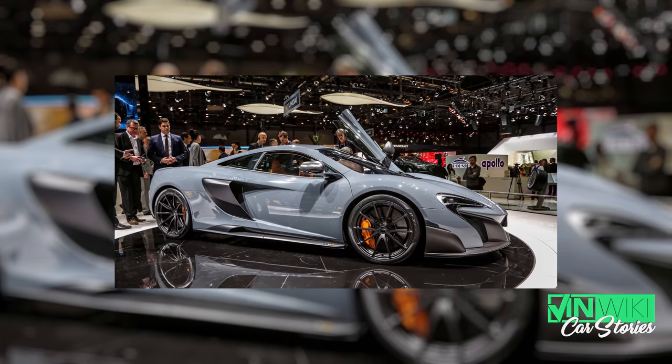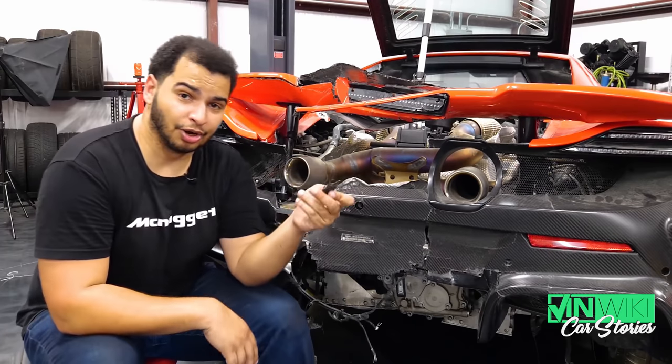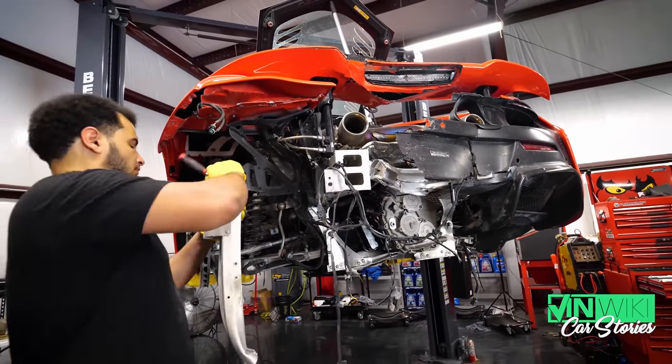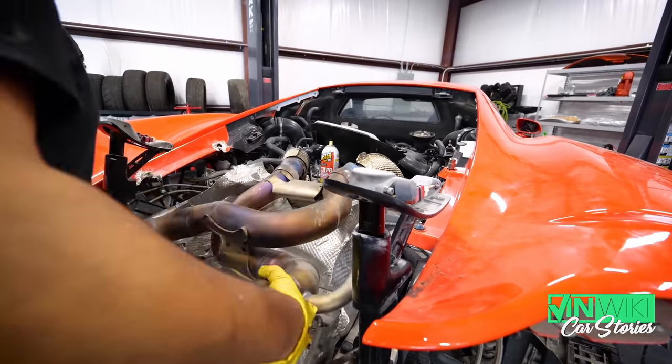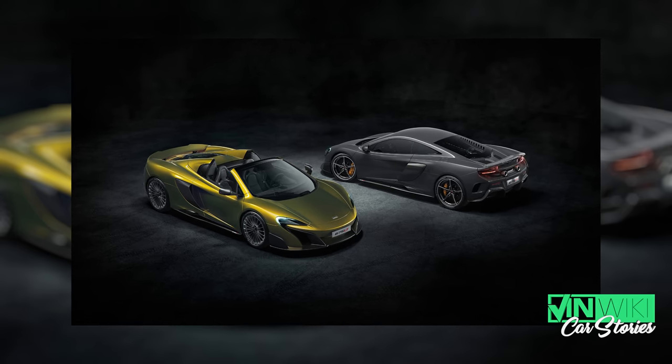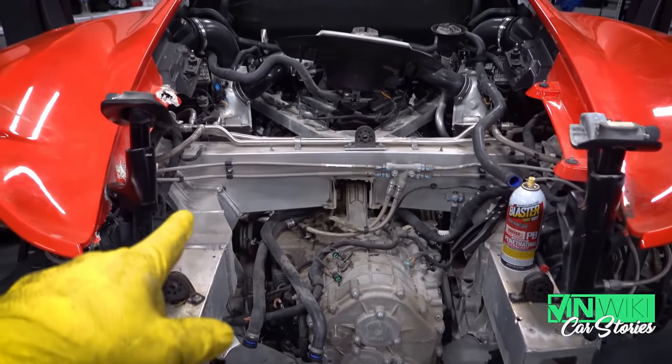I really loved the look of that car — the lines, I thought it was a very, very good design. I loved the back end because it was a little bit wider than the 650S and had a proprietary rear end with a big wing. They called it LT for 'long tail' — it was only about two inches longer, but two inches makes a difference. From a design perspective it looked essentially the same as a 650S, but when you're actually trying to buy parts, that's a completely different thing. They only made 500 coupes and 500 spiders in the world, so you have a really rare car on your hands.